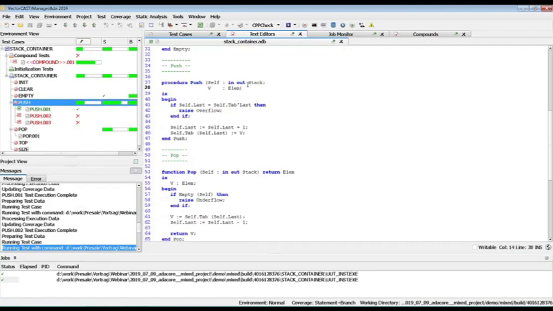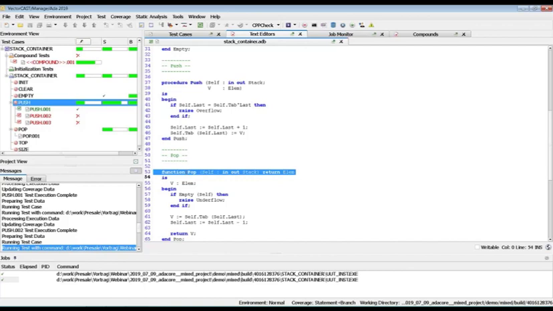VectorCAST creates global objects, global variables for those parameters. And of course, each function gets its own global variable. So when we call push, we store things to the global variable that VectorCAST builds for the self parameter of procedure push. But then we call pop with a different global variable.